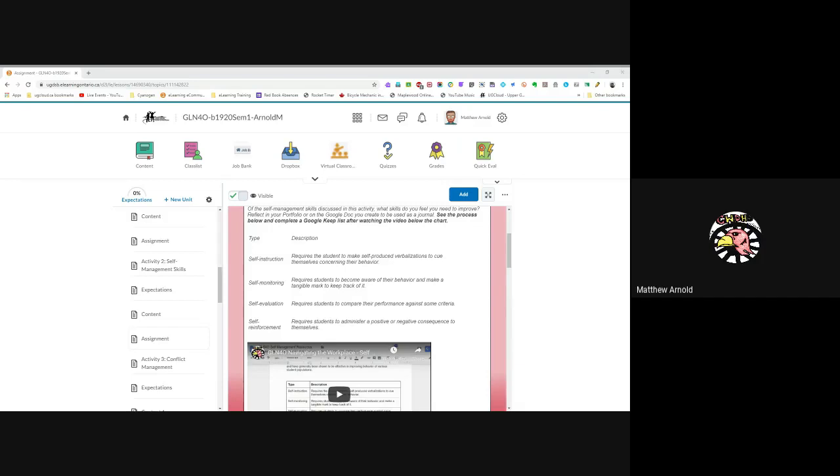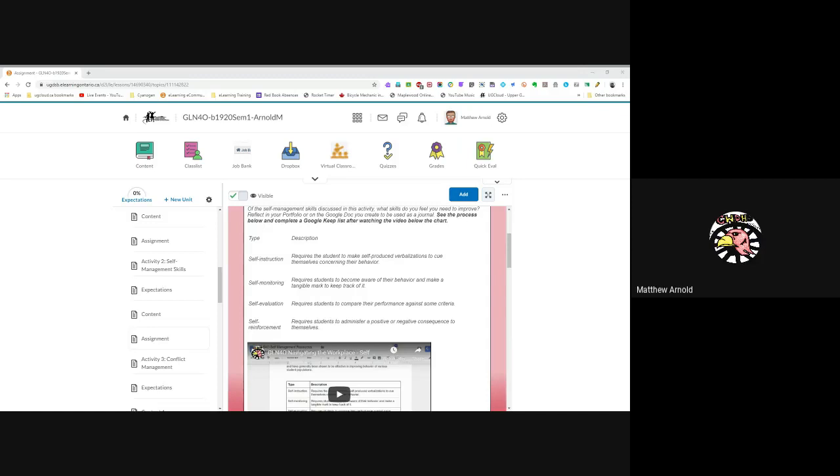Today we are looking at Unit 3, Activity 2, Assignment 3. And these are the self-management skills. What you're supposed to do with these workplace scenarios is apply specifically some self-management skills to a couple of workplace scenarios. And you have to be very explicit about what you do in that. One way that you can do that is you can quite simply just first look in the content.